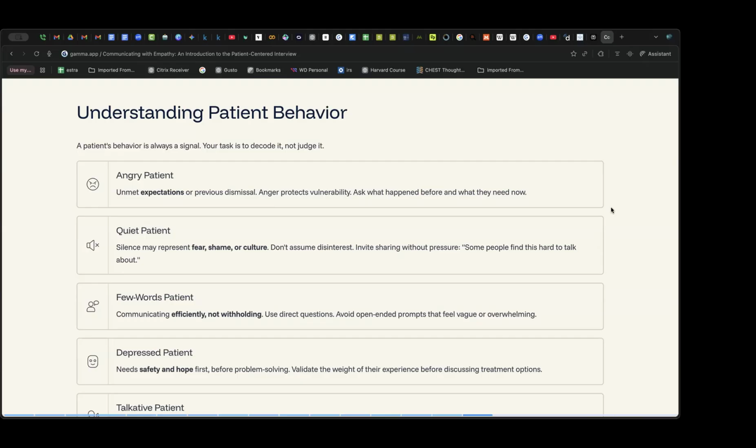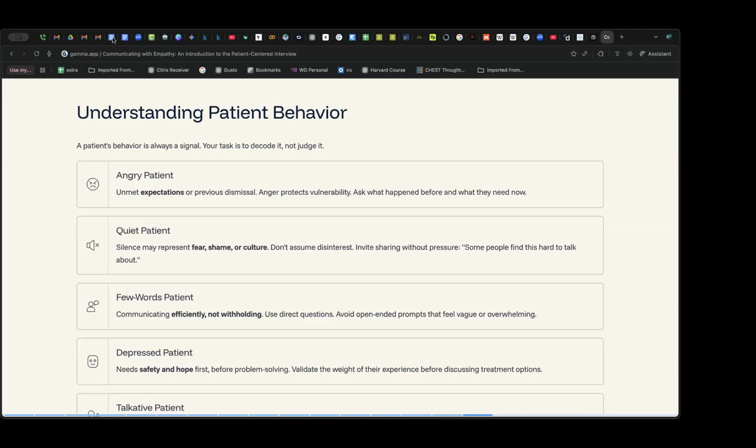So sometimes you have to reframe the quiet patient. This may be cultural, this may be fear, this may be shame. Many times when I ask someone, it's because they did not take a medication and now they feel guilty. Or when a family member is on the ventilator and sedated, they feel that if they had brought them earlier, their loved one would not be this bad. So sometimes they're quiet because of fear or shame.